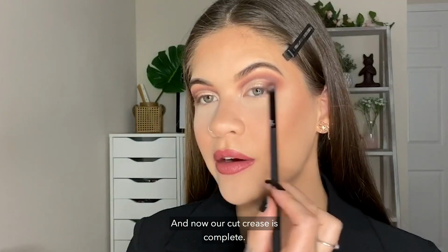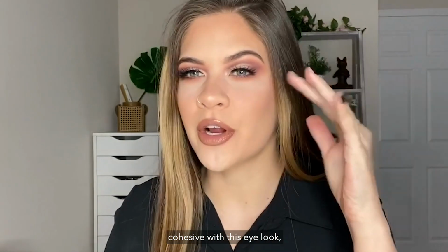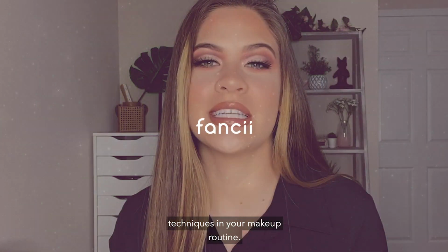And now our cut crease is complete. And now you can add lashes, some bottom eyeshadow, mascara, eyeliner, whatever you feel comfortable with. So I just changed my lip to something a little bit more cohesive with this eye look, but this completes our cut crease tutorial.